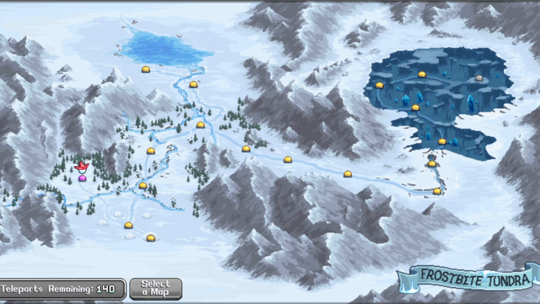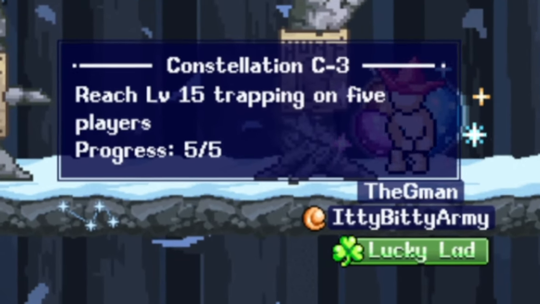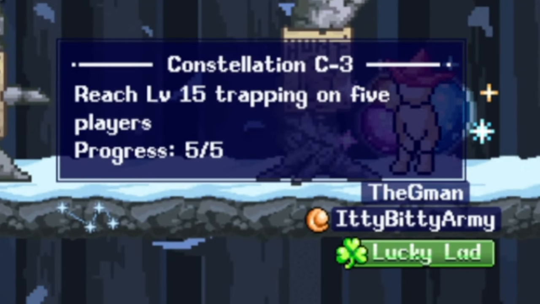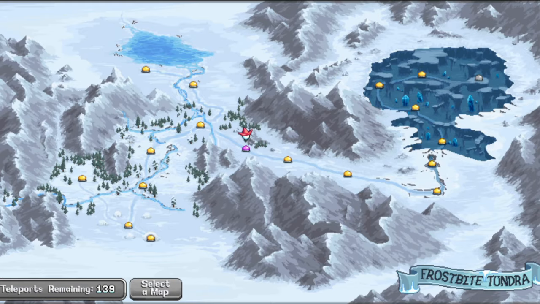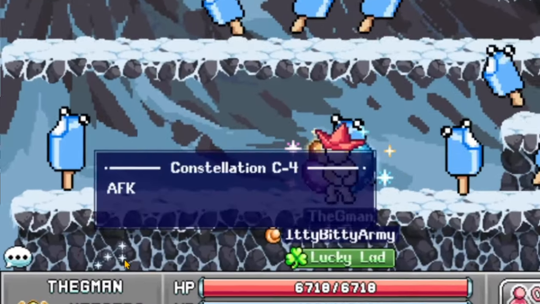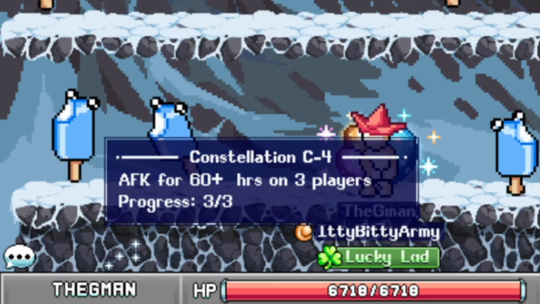Next, we're on our way to Trapper's Folly, which is on the left side portal of the town. It's going to be right here, which requires you to reach level 15 trapping on 5 players. If you don't know how to gear trapping out, I recently made a trapping guide, so go check that out. We're making our way down to the Refrigeration Station. At the bottom left of the Bloke zone, it's going to require you to AFK for 60 plus hours on 3 players.